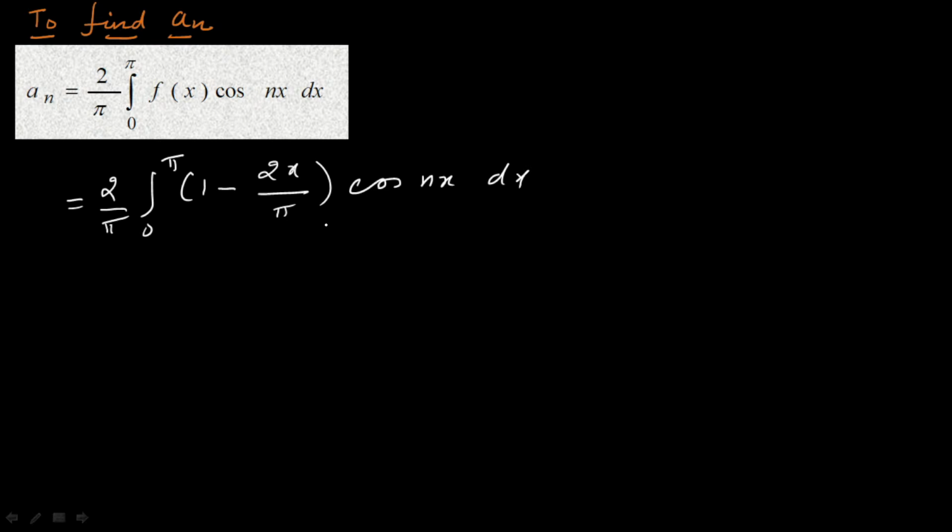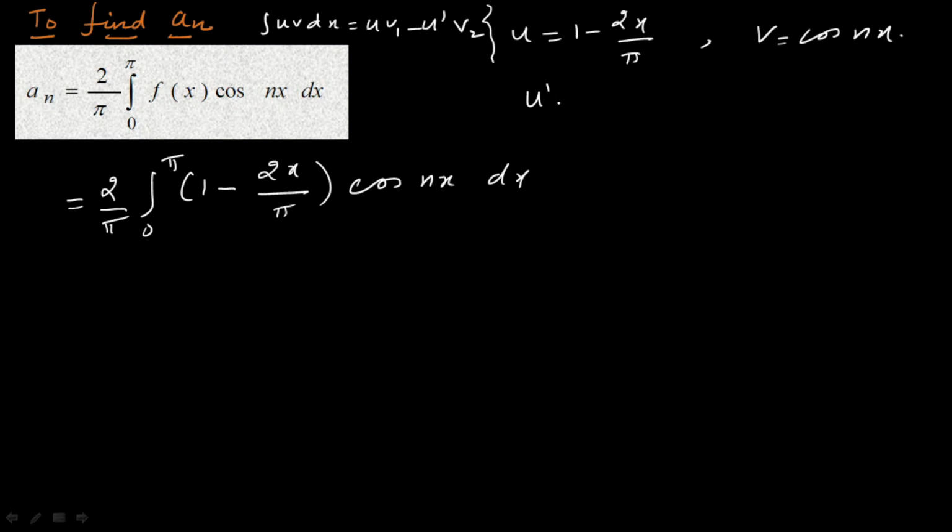So here we have a product of two functions, so you have to take u as 1 minus 2x divided by pi. Here we have to use Bernoulli's formula to evaluate this integral, isn't it? So you know already, integral uv dx is equal to u v1 minus u dash v2, and so on. So we have up to two terms, right? Now you have to take u as 1 minus 2x divided by pi and v as cos n x.